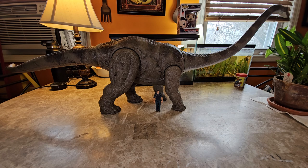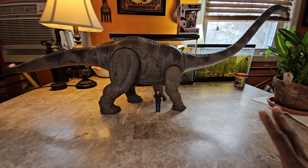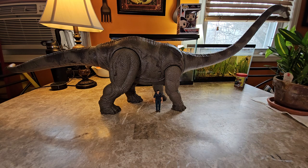Before I dive into the details of the figure — I really don't want to start moving him until we get to that stage because I know it's a lot to move this figure as he takes up so much of the screen — I want to get into a couple of fun facts.